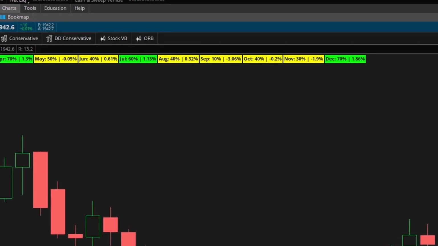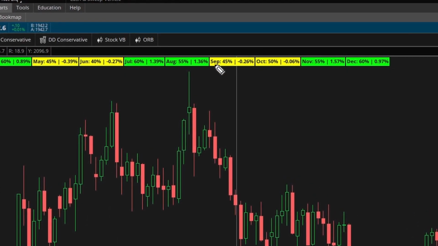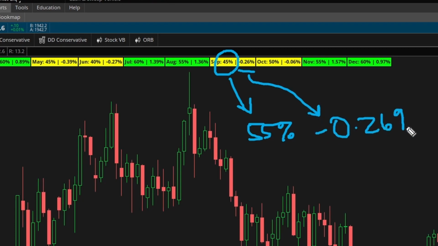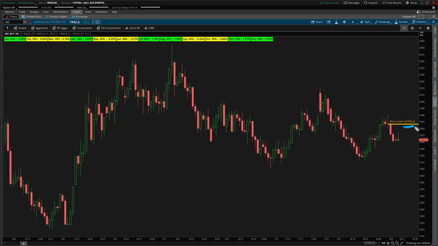Now, over the past 20 years, that's where this pattern starts to fade just a little bit. You can see here September goes up to having an up month 45% of the time. So still more frequently, we do have down months 55% of the time. But that average is also not the same negative 3%. Instead, it's just negative 0.26%. So the fact that it's negative still helps this bearish idea. However, the fact it's not negative 3% might give you a little bit of pause here. Might make you want to wait for a slightly better entry than that 1966.4, which is where we opened for this particular September.